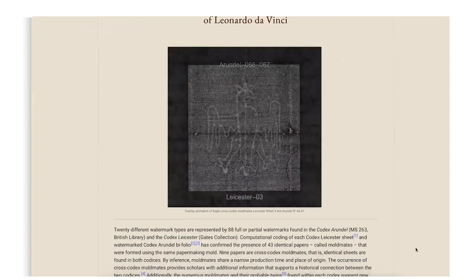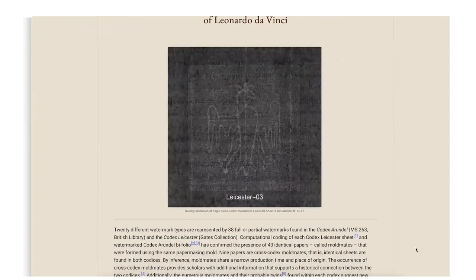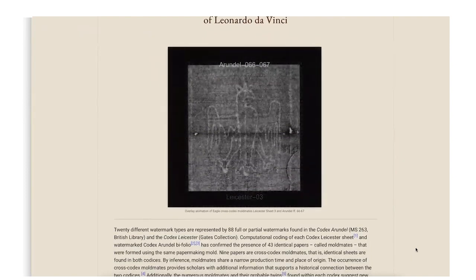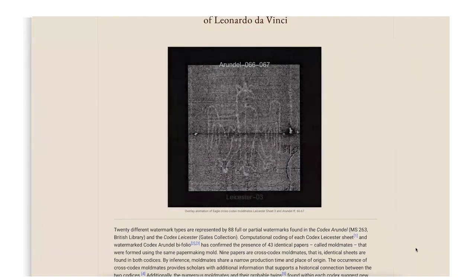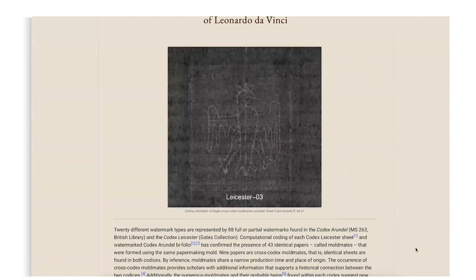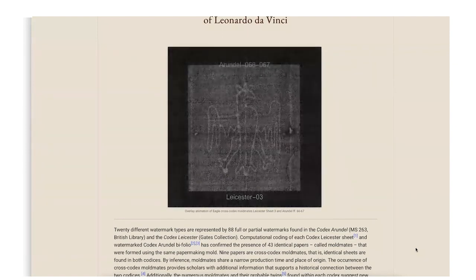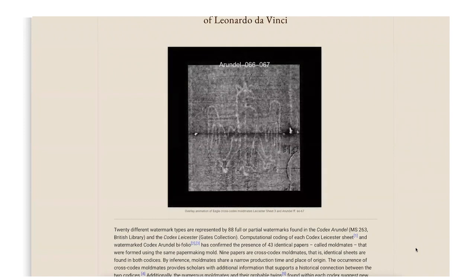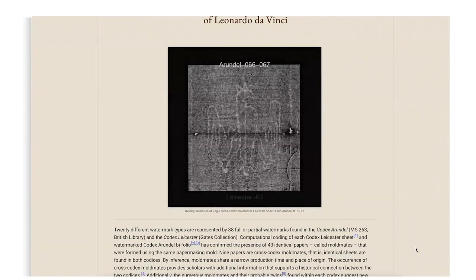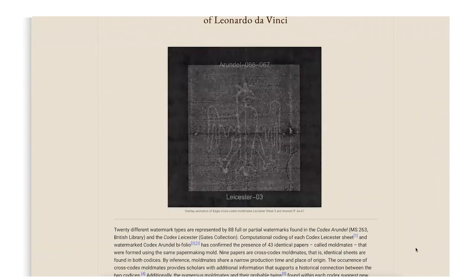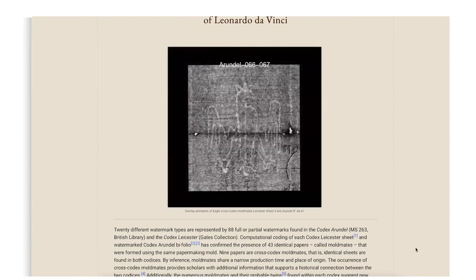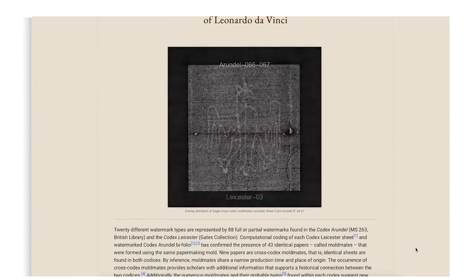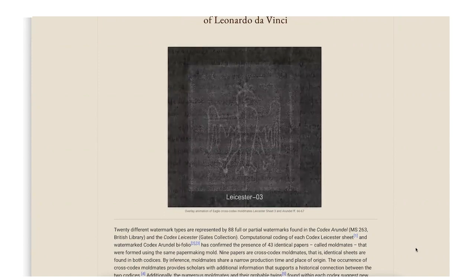And what we've done is to essentially overlay the denoised images right on top of each other. And it's a little hard to see, but if you look at these, you can see there's no place where they actually differ. Watch the tip of the wing, watch the claw, watch the nose of the eagle, watch the three little spikes on the eagle's head. And so these overlay videos, overlay animations are what we show to the art historians and the conservators to make the argument that this is really the same. They're not impressed by graphs with orange and blue lines in them.